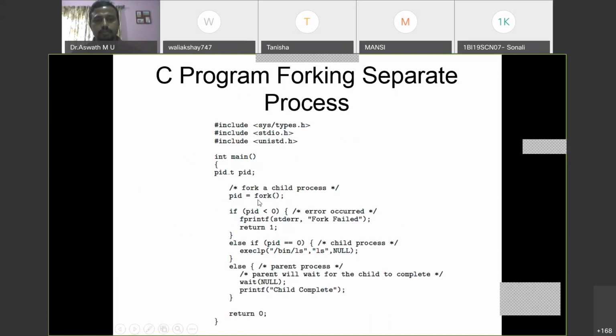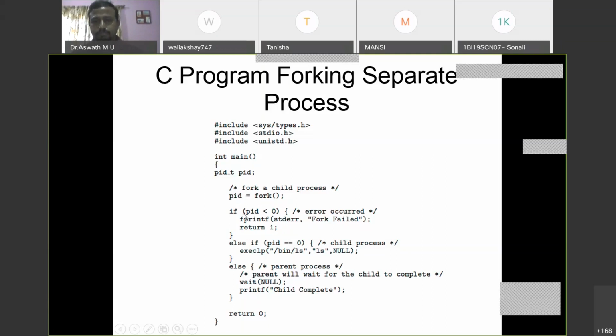So I can view this pid in two contexts. When I'm viewing this pid from the parent process context, it is the PID of the child. When I'm viewing this pid from the child process context, the pid value is 0.